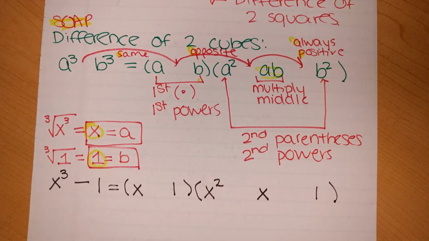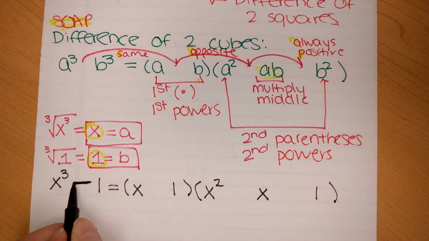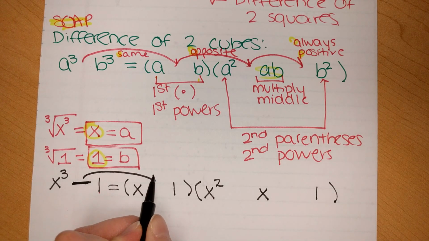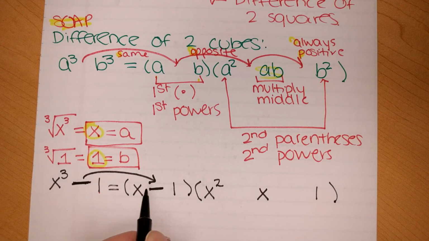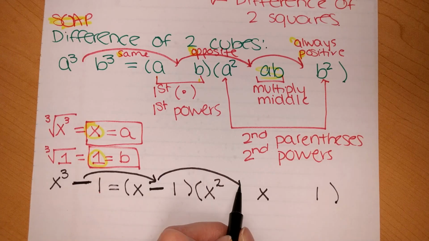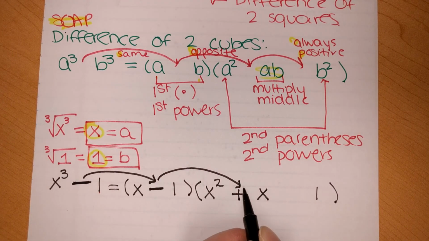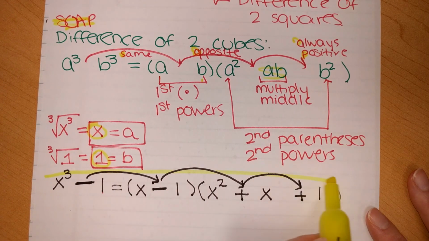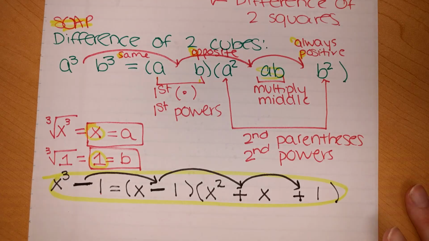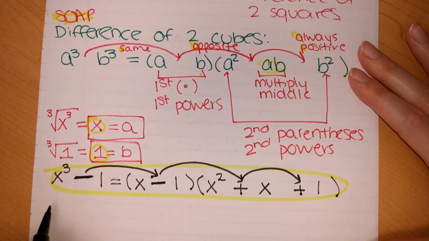Then, once I deal with my parentheses, I do the signs. So we start with the original problem. We go for the first loop, the same sign. So we started with a negative, same sign will be negative. Then opposite sign, which will be positive. And then always positive to end, so we get a plus 1. So that is our factorization that we are going to plug in to our limit. That's a very involved factorization because it's requiring us to remember that difference of 2 cubes formula.